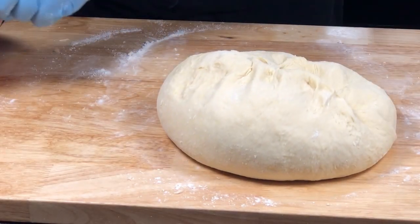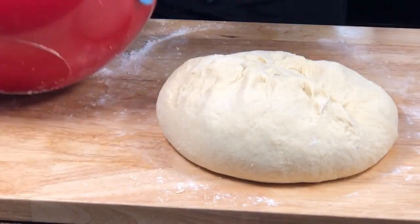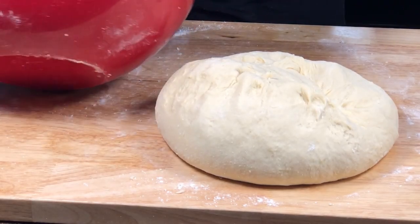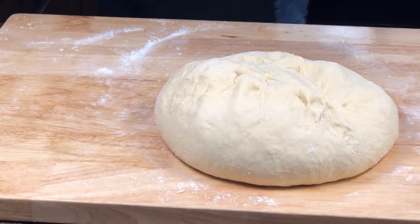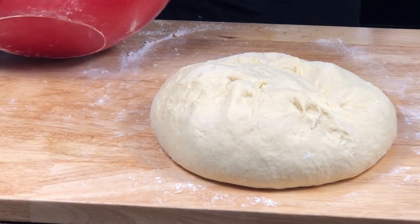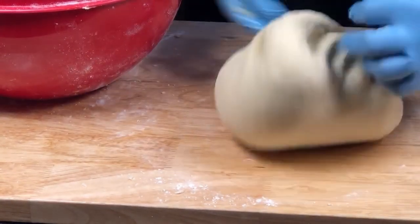Now, I'm just cleaning the bowl here of all the debris. Then we're going to get some oil. We're going to lightly oil it. We're using olive oil here right at the moment. It doesn't really matter what type of oil or whatnot. Yeah, it's kind of oil of choice.